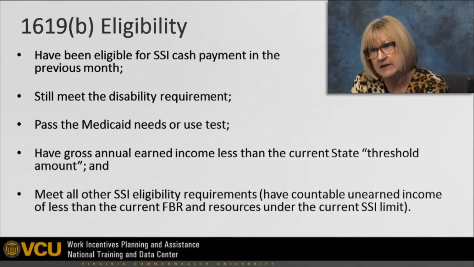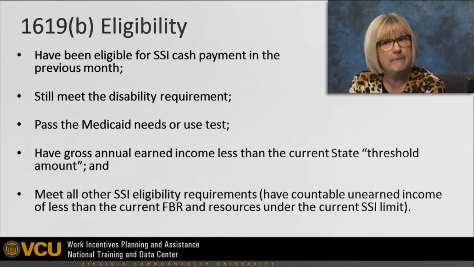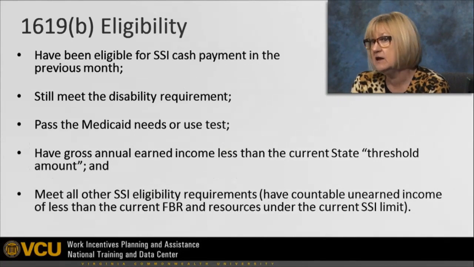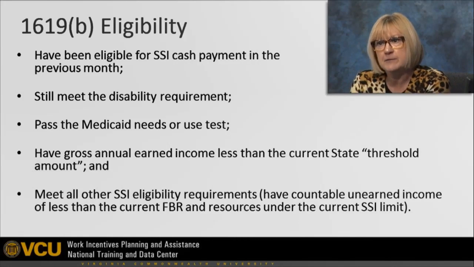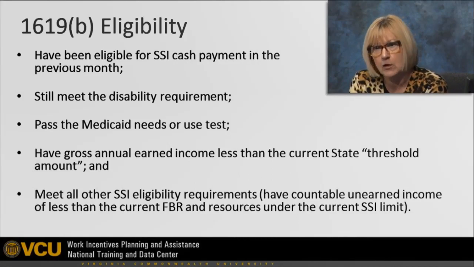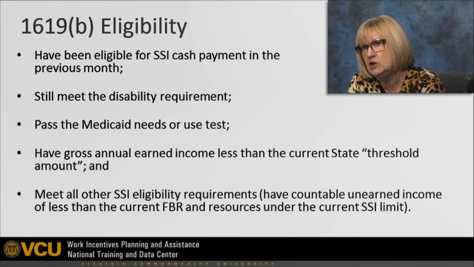You still have to be disabled. Remember the whole medical disability thing. If medical recovery is an issue for a beneficiary, then 1619B won't help them. You still have to meet that standard. You have to pass what Social Security calls, variably, the Medicaid needs test or the Medicaid use test.